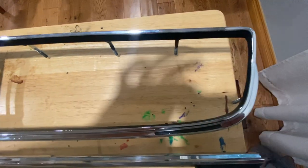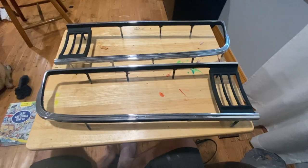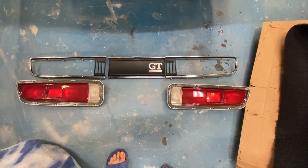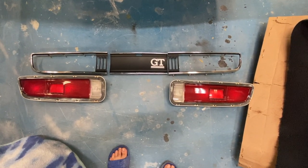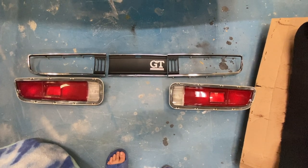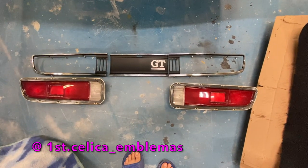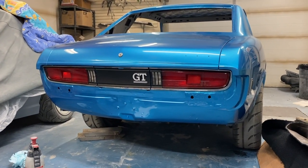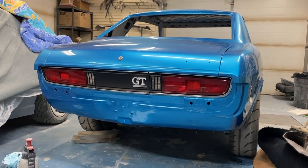I've got the tail light bezels wrapped in vinyl. I'm not sure if it's a long-term solution but I'm going to try it out and see how well it works - looks good right now. I just finished up the restoration on the parts for the tail end of the car. The lights are polished, the black is done, and that's some vinyl I picked up from a local vinyl shop along with a badge from a fellow Instagrammer. I'm pretty happy with how everything is turning out. We got the rear tail panel and tail lights installed and it looks superb.